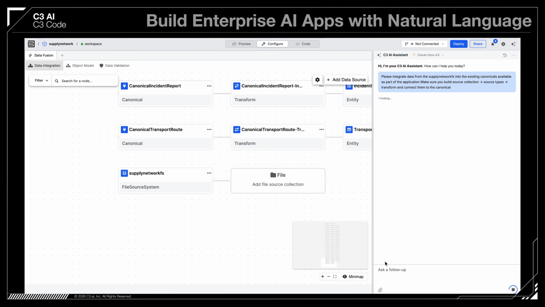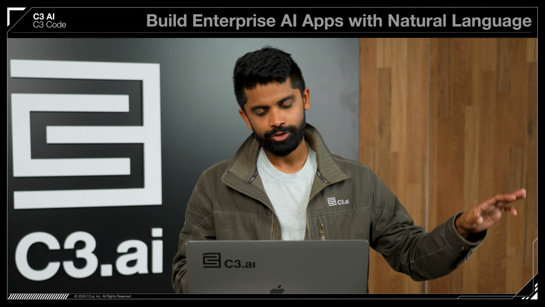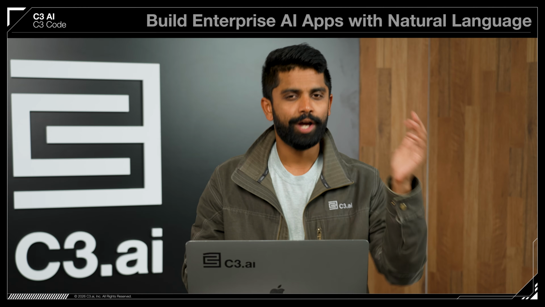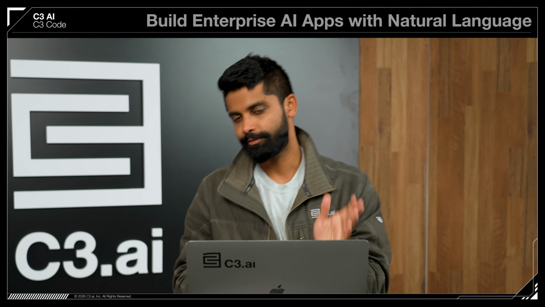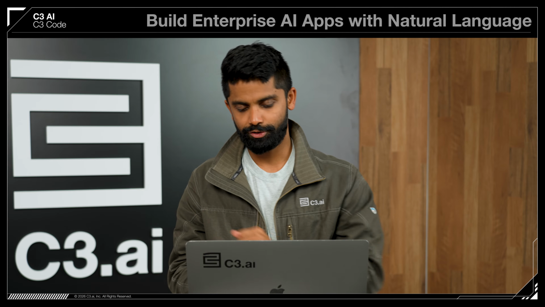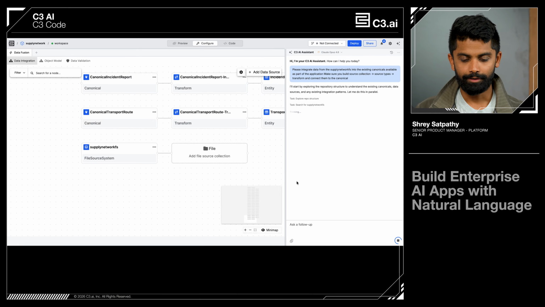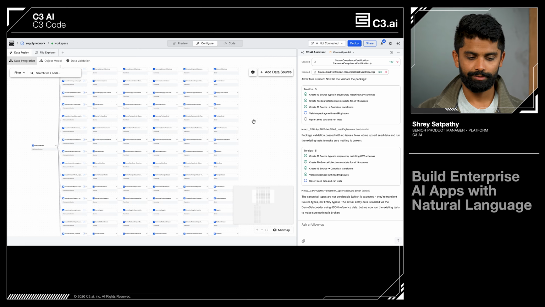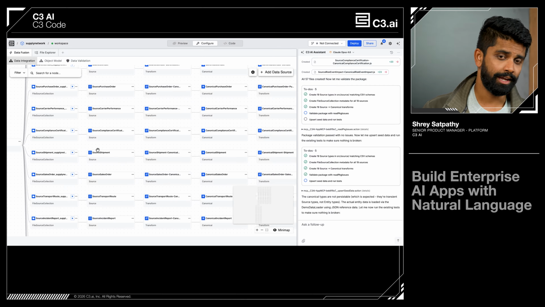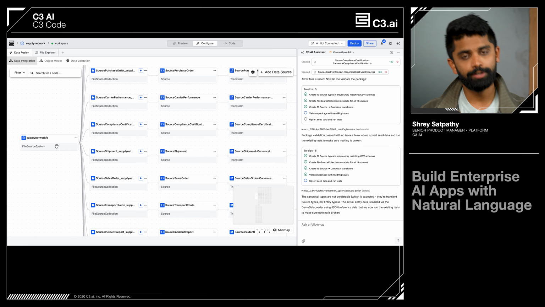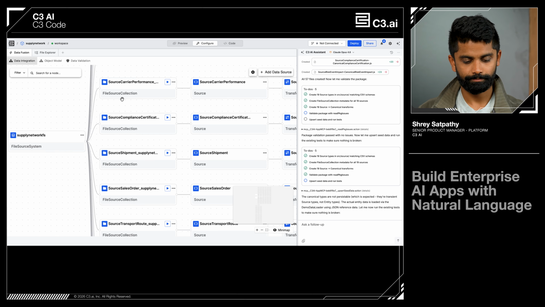The agent is able to explore that data structure and is able to author the transformations needed to bring them into the canonical object model that further then loads them into my application. In a few minutes, we see that the agent is done, and it has authored the entire data integration pipeline all the way from that AWS S3 source into my application data model.